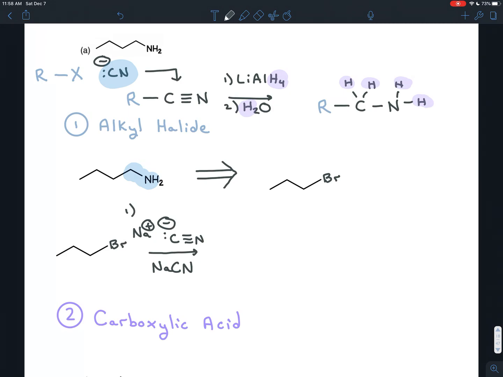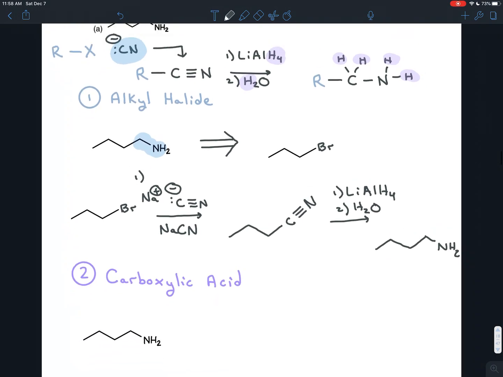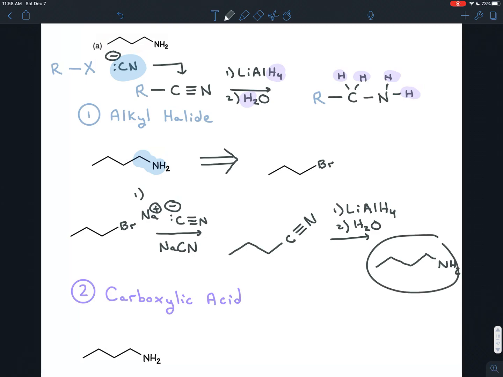That does an SN2 reaction, so that you have the nitro group, or the cyano group, the nitrile, replacing or substituting the bromine, so an SN2 reaction, and then you reduce it first with lithium aluminum hydride, and then with a water wash, and that gives you your amine. So we have our fourth carbon here, and then the NH2. So that overall, the whole recipe, and you notice this is what we wanted.